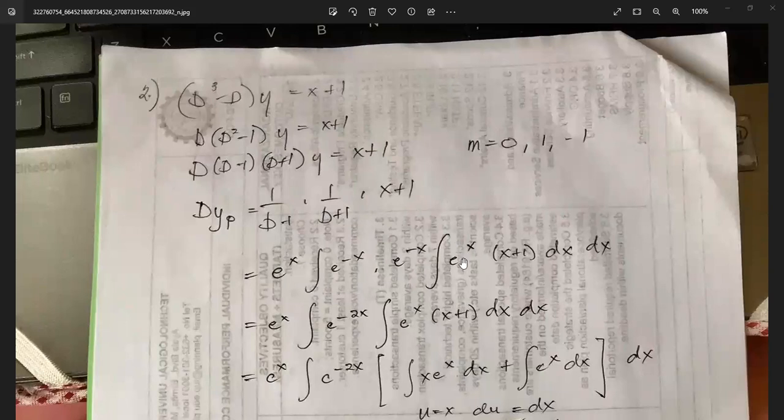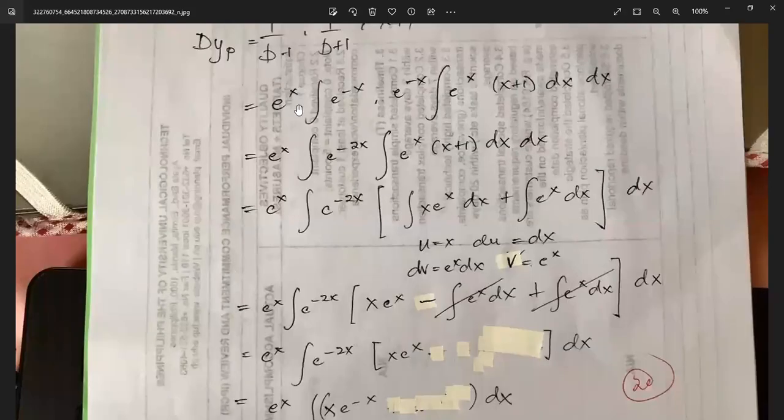Since you have two integral signs here, it follows that you will have two differentials here because you need to integrate twice. You just simply copy the function of x here, which is x plus 1. Now, what I did first before I even start integrating is I simplified what I can simplify. So you have e raised to minus x times e raised to minus x. That's e raised to minus 2x. And I have this, right? So still two differentials.